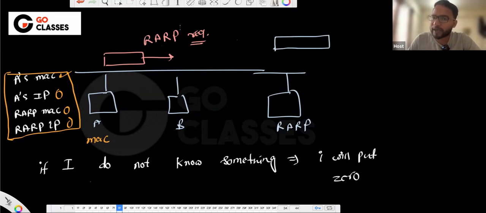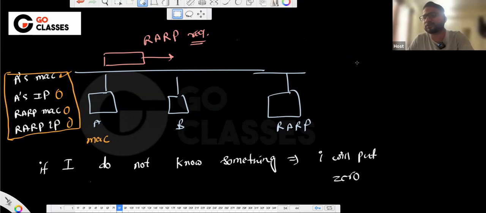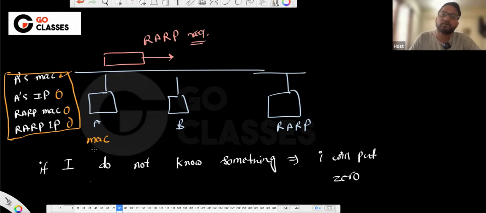Similarly, the RARP protocol has a particular header. That header can be understood by the RARP server only. That's why only the RARP server can respond. Otherwise, not all the hosts can respond because they do not even have the IP address of A. So this is how A is requesting its own IP address.